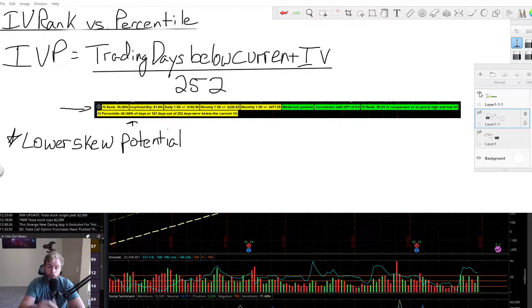If you'll notice in the screenshot, I actually don't use today's option statistics much because I have thinkScripts that populate that data for me on the chart. So I normally see it here. I'll include this in the description below so that you can have the IV percentile. And this is why. Right now, IV rank is 30.26% is what they're saying, and IV percentile is 66%.